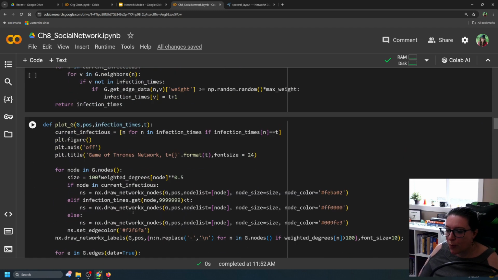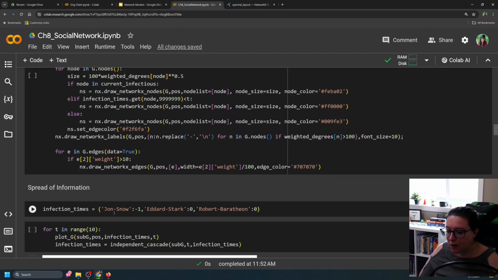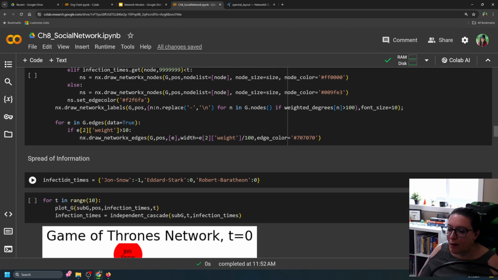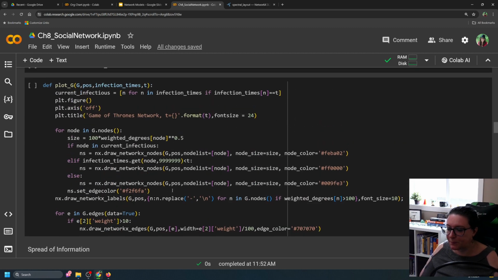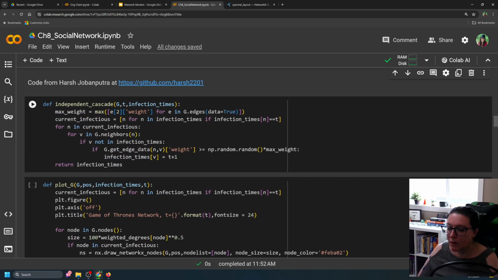So when we call this particular command for these infection times, we're going to specify who's starting that process. And so here we have this time element. Jon Snow is going to be the initial, and then Stark and Baratheon are next. Okay. So that's going to set our initial infection times, who started it, and then it's going to cycle through time.